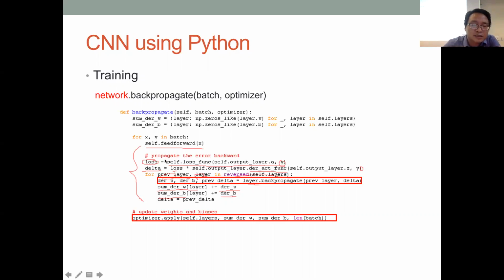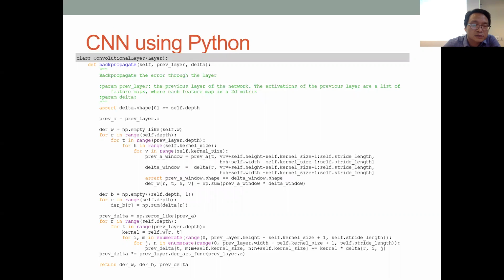So I will skip this because it's very similar to the feed forward neural network. Remember, when you do the forward pass, you will have a linear combination and then the nonlinear transformation, say the sigmoid function. When you do the backward pass, you will have the loss or the global gradient times the derivative of the activation function. So it depends on what kind of activation function you have. If you have a sigmoid function, then you have the derivative of the sigmoid function. Okay, so that's just another function.